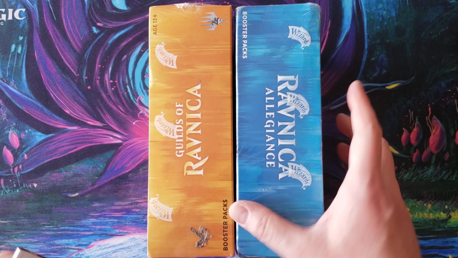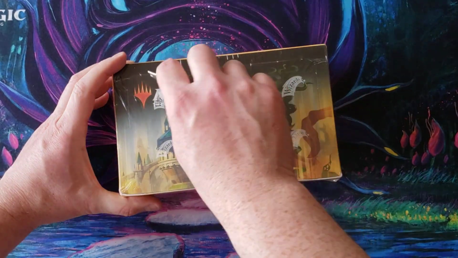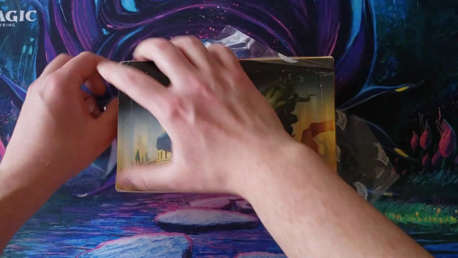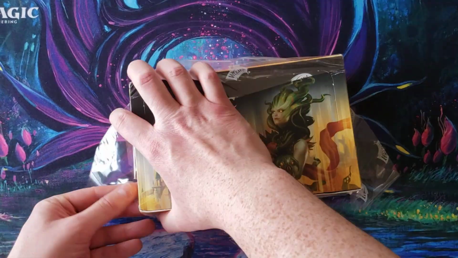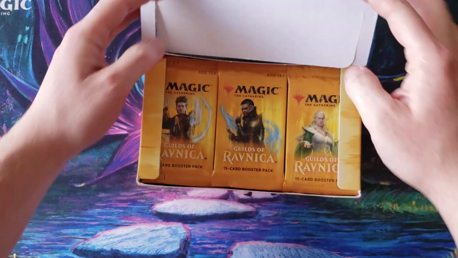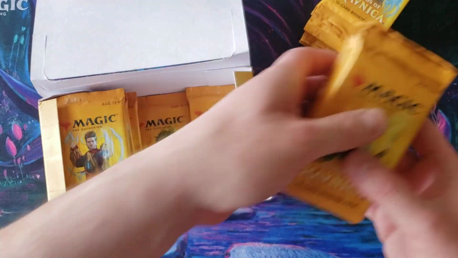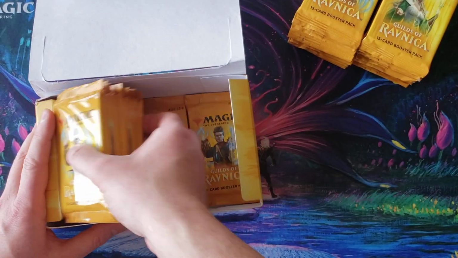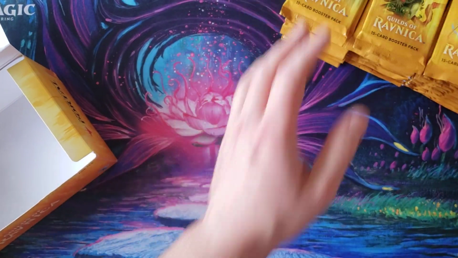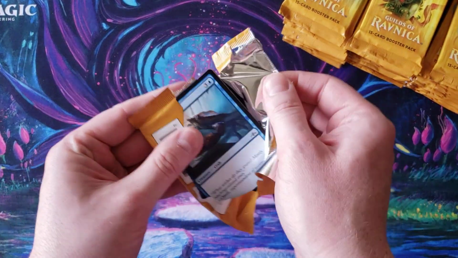We are doing video two here of the Shockland Challenge, made famous by Alpha Investments, where you try to open a Guilds of Ravnica box and a Ravnica Allegiance box, and try to destroy the odds and get all 10 Shocklands out of them. The odds are not great of doing such a thing. It does require at least one box to have a foil Shockie, which is a bit of a hit in itself. But it is statistically possible.